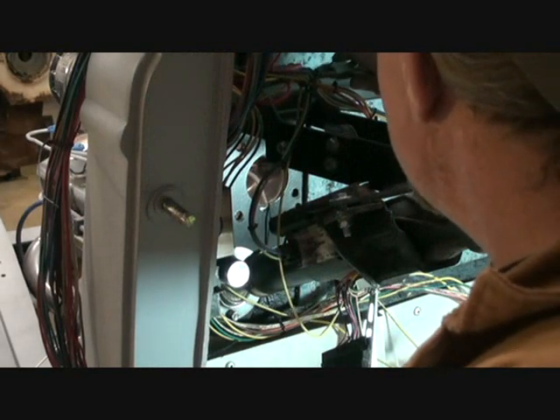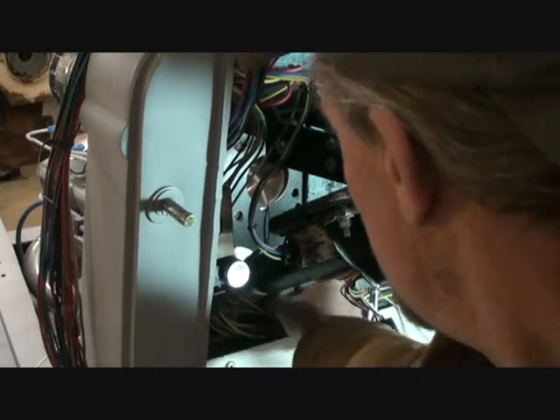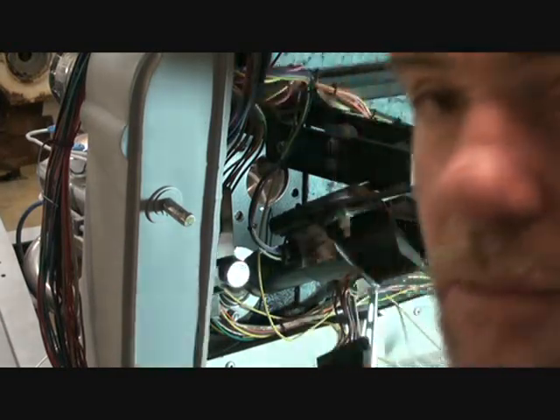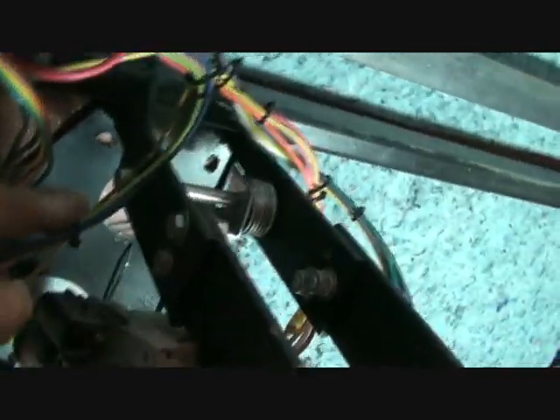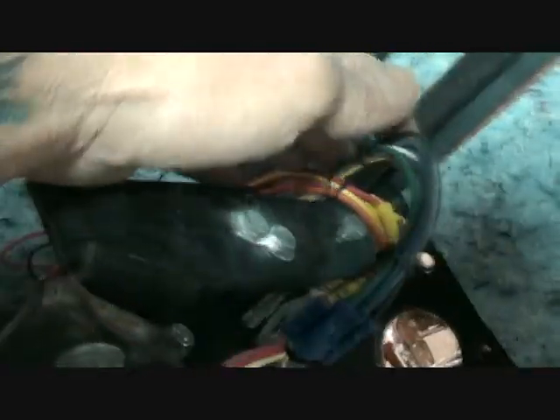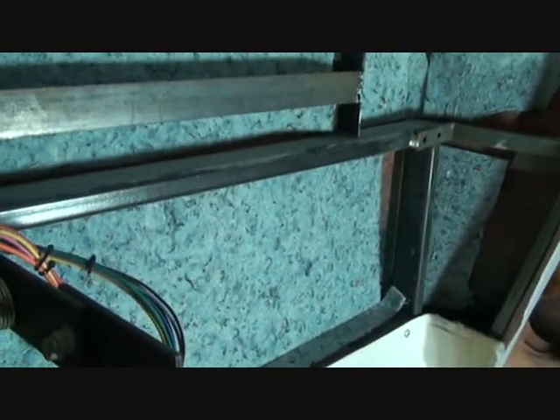Now if we ever need to remove our steering column, it's going to be nice and easy. All we'll have to do is remove three plugs and possibly our wiper plug — which would make it four — but three minimum and our steering column drops out. You can see that we went ahead and wired up our dimmer switch. Our wires look nice and clean if you trace them down. You can see how nice and clean all this is wired up in there, and our steering column will be really easy to take out. The next thing we're going to do is install the air conditioning unit — you can watch that on a previous video — and the wiper motor, and then we'll wire all that up.